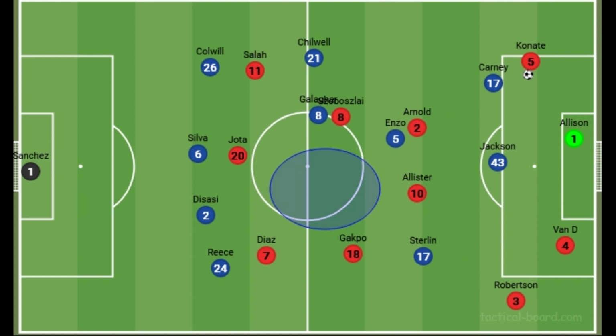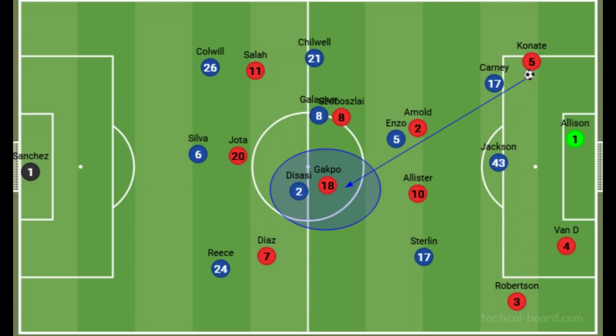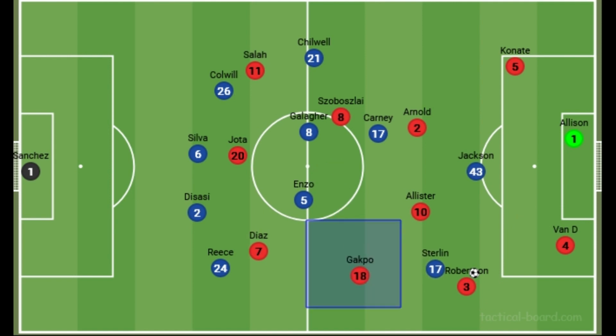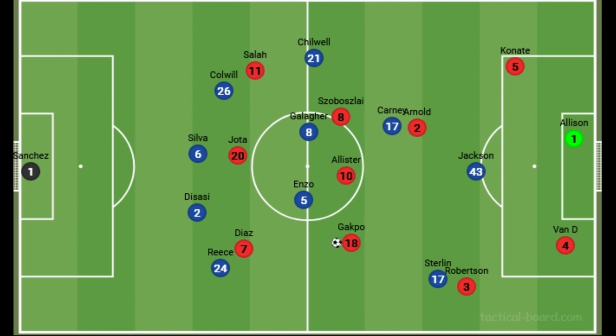This left a big space at the center of the pack for Gakpo to occupy, but Disasi tried to close him up often. Kane could not pick him out, also due to his long pass inaccuracy, so instead Chelsea opted to go with Robertson. A pass to him triggered Sterling to press, leaving a gap for Gakpo to receive a bounce pass from Van Dijk. Chelsea's front three were easily beaten, and also they had fewer numbers in the middle of the park.